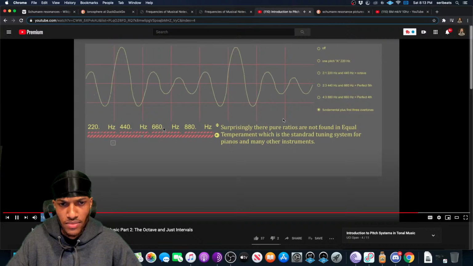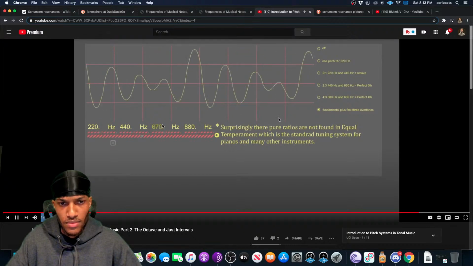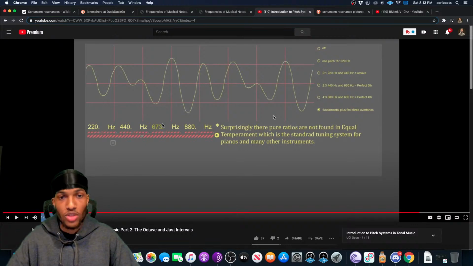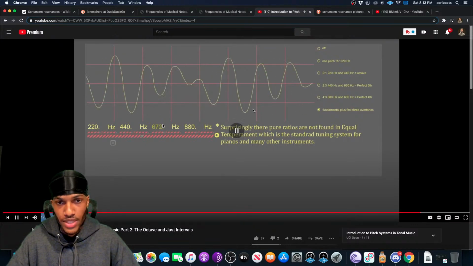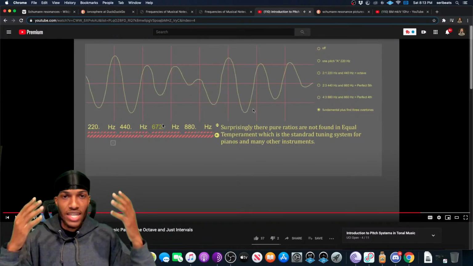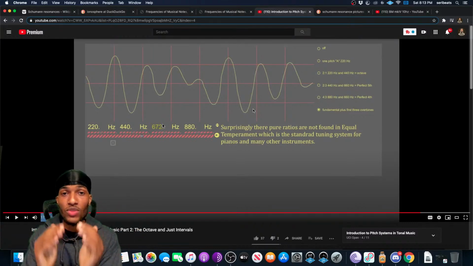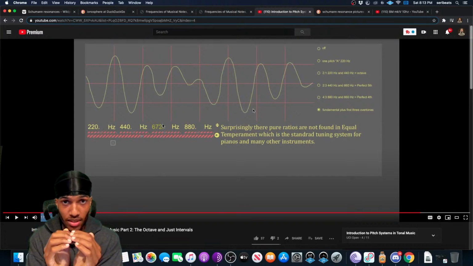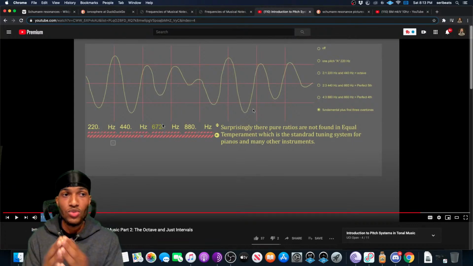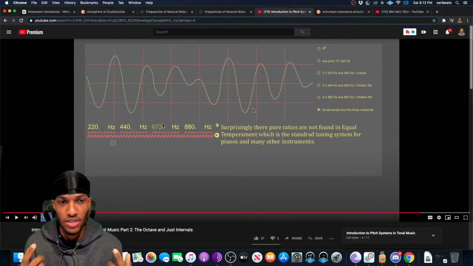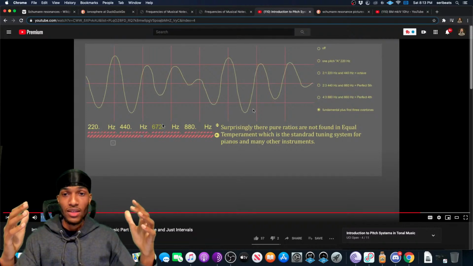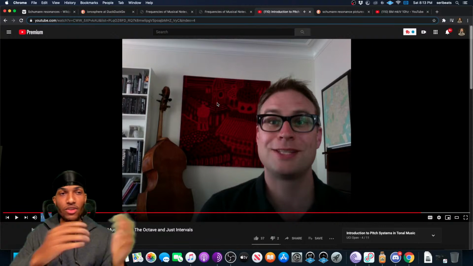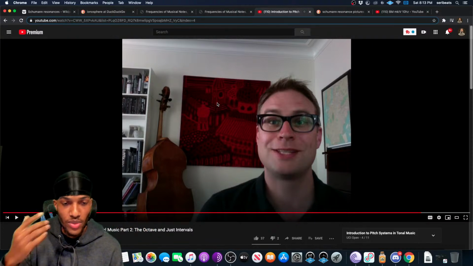And then we only have to change a pitch by a small amount. Now that's why he said we only have to change it by a small amount, and look what happens. It causes a lot of disturbance in the wave. See, that's the type of music we listen to at all times, only because it's detuned. If we just tune it down a little bit, which I'll show you how to do, you're not only gonna hear that it sounds better and the sound is more open, but it's more stable as well in terms of how it interacts with the environment. So that's why we hear it more clearly.